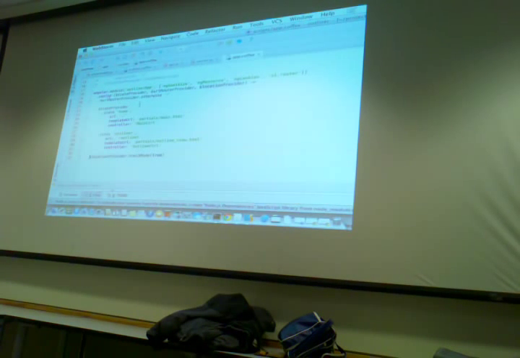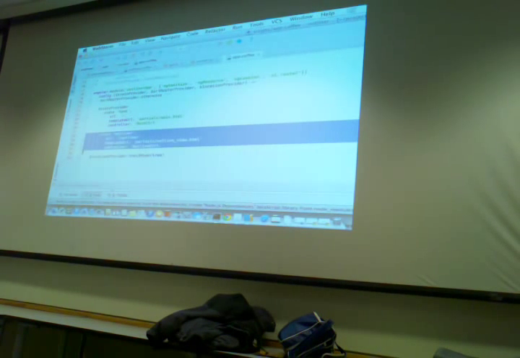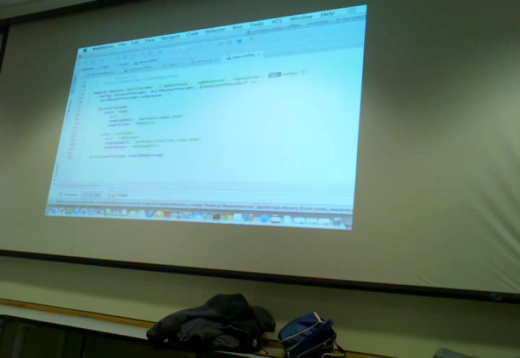So you set states. Instead of the route provider, you have a state provider. You have a URL router provider, which is a little bit different. And then in your state provider, you basically define what the different states are. So you can see here that I took the default state that they provided as a route and set it up here. The syntax looks almost exactly the same. I added a new state in this case and gave it a different template and a different controller. The last piece you have to do is add this ui.router here, so that it can use the new thing. But once you do those three things, that's all you have to do to get Angular UI Router into it.